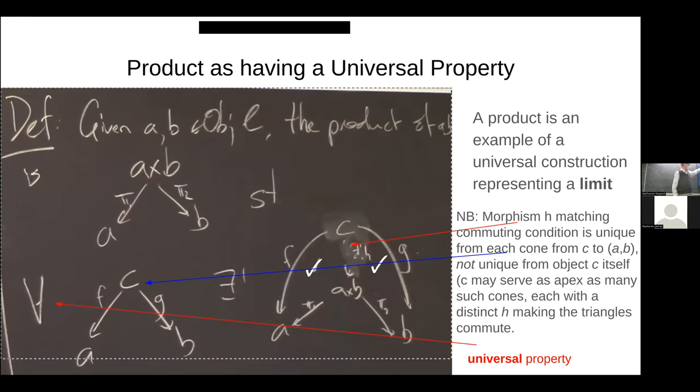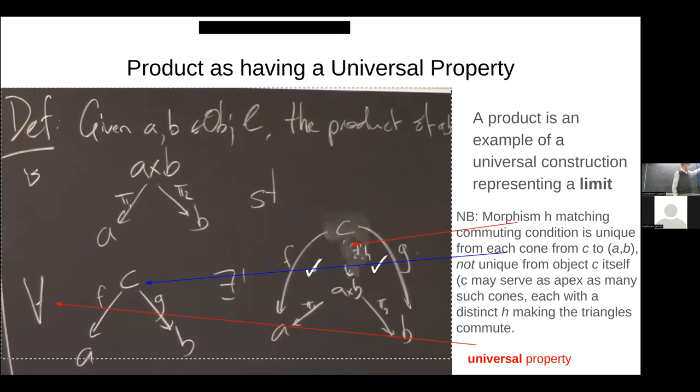And there's a category of cones, in case you see it in the book, which is kind of a funny concept. Each of the objects is a cone, and there are morphisms between them, right? So any other C that could give you A and B through two morphisms has a unique morphism to A cross B. And this is going to have a really nice property. It's not merely a unique morphism from C. It's a unique morphism from the cone headed by C with F and G, that makes these triangles commute.